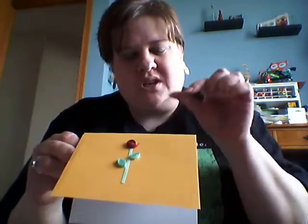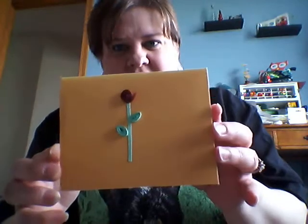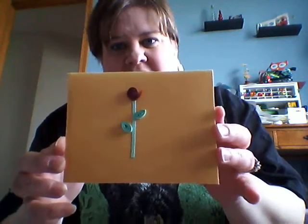This one I was just playing around. I don't know if you guys have heard of quilling before. Quilling, not quilting, but quilling is where you wrap around paper and you make different designs with it. So that was just my little try at it. It turned out pretty cute though. Nothing's inside, just blank.